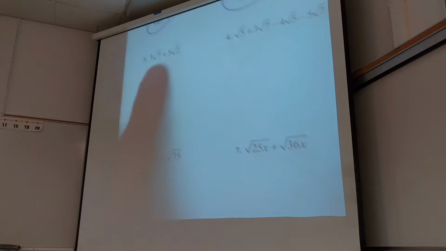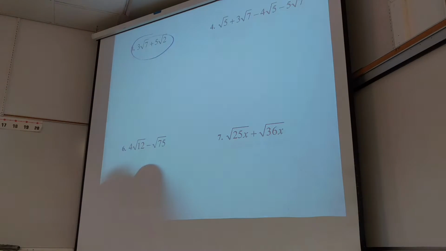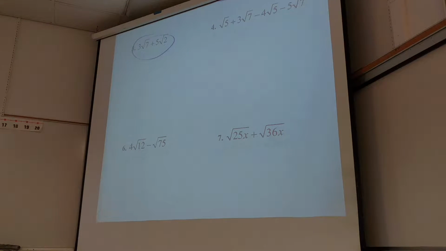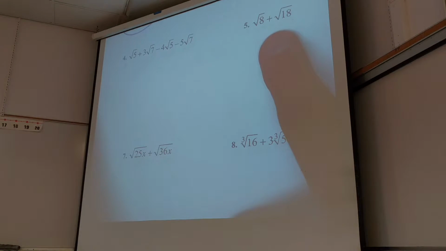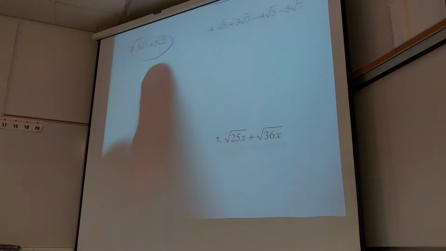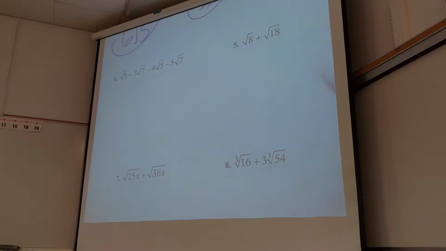So number 3 drove some of you guys a little crazy, but I have to put that down here just to make you realize that in the real world, not everything's like terms. I got 3 of these plus 5 of those. I'm done. There isn't anything I can do with that. Now the difference between that problem and this problem is that there's more stuff in here I can work with. Here I've only got a 7 and a 2. Can't do anything with that. Here I can break 8 up, I can break 18 up, I can do something with it. That's the difference. So these don't start off as like terms, but I can make them like terms.